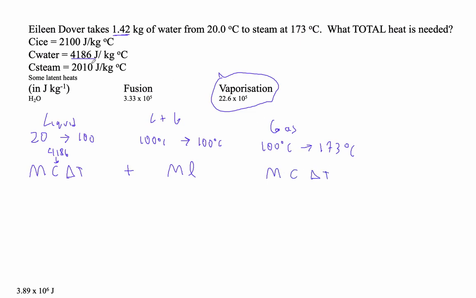But notice that when it's steam, it's easy. It's the easiest to heat up. Right? Ice is a little bit harder, but not much. And when it's a liquid, it's one of the hardest things to heat up. Right? It absorbs a lot of heat per kilogram degree Celsius. So we're going to use for steam 2010.